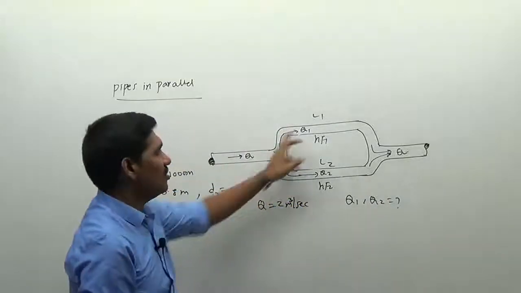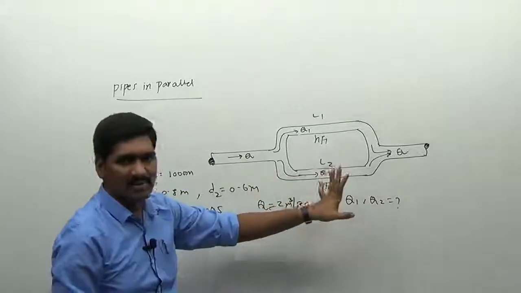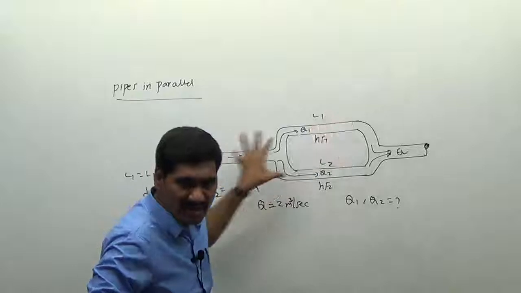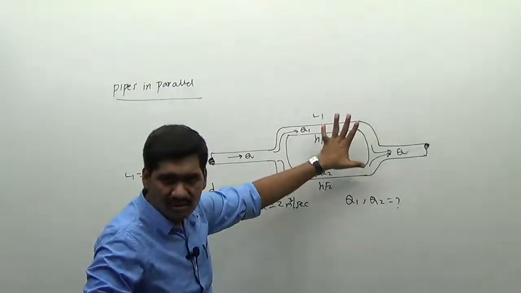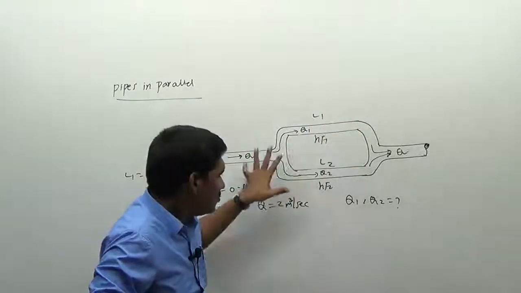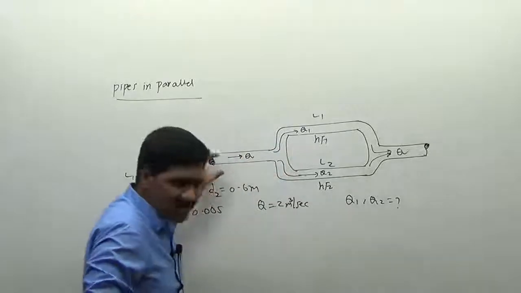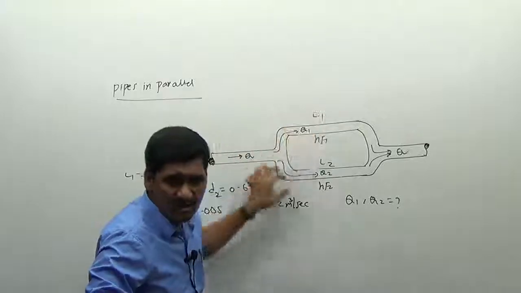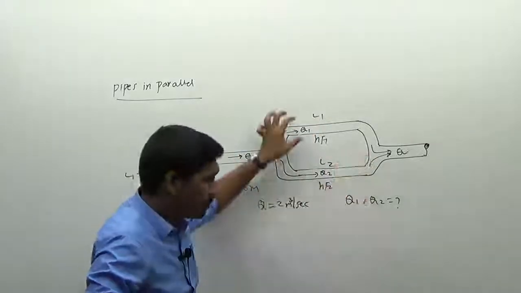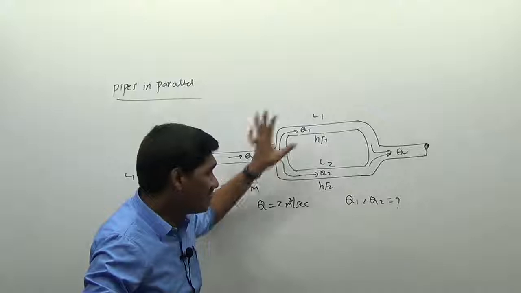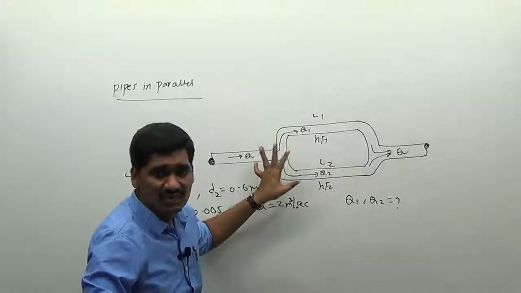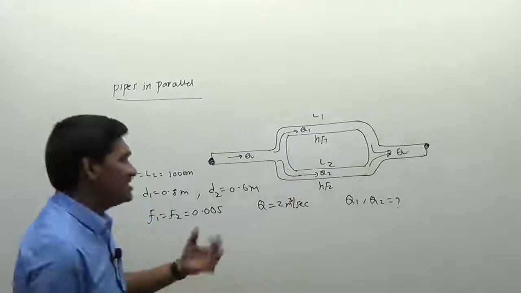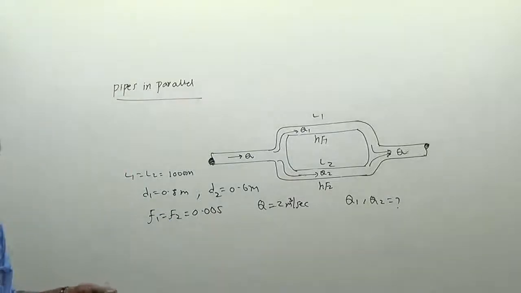So what is the discharge flowing in this pipeline? This is the parallel pipe arrangement here. So whenever, for example, 100 liters of liquid is flowing per second, some 80 and 20 will be entering into this region. So what is the proportion in which the total discharge is being divided, we have to calculate. So we have a relation which is nothing but HF1 is equal to HF2. There is no other relation other than that.